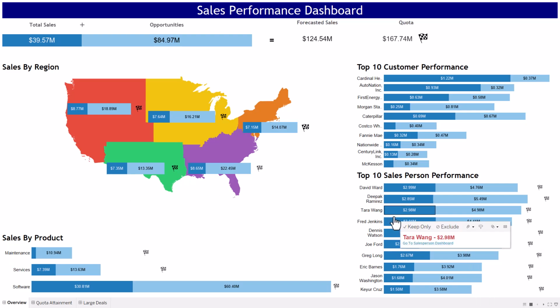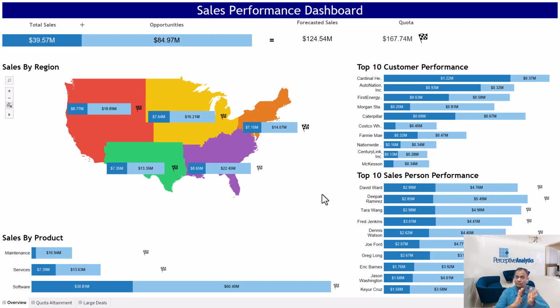So this specific dashboard is meant for the head of sales of a B2B company, a business to business company, where the head of sales is, of course, responsible for sales and has maybe a number of salespeople working with him, maybe 20, 30, 50, whatever the number is. So that's the kind of audience we are looking at. This is meant just for the head of sales.